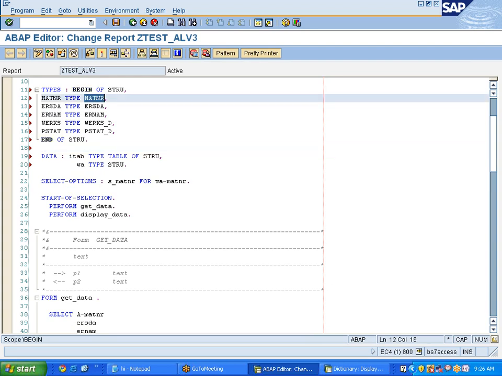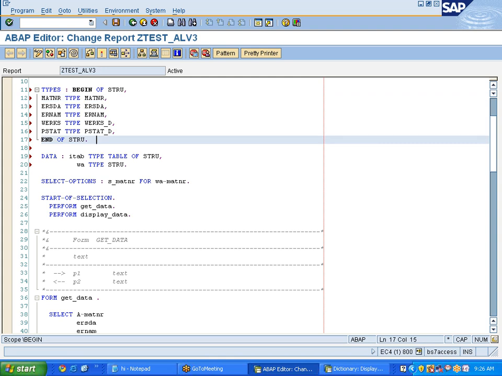Here after giving type, you can give either table hyphen field name or data element, or simply you can give the length and type in brackets. We have discussed this in the very basic first classes, remember? Yes, sir. You can give the length and type, or the data element, or table hyphen field name. Anything will work. Okay, sir.